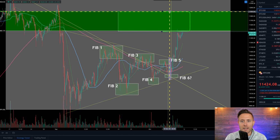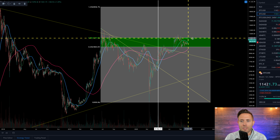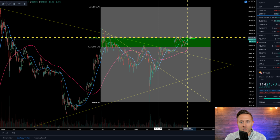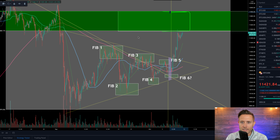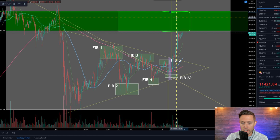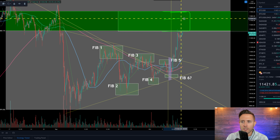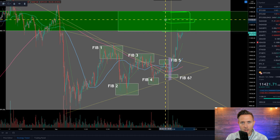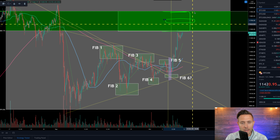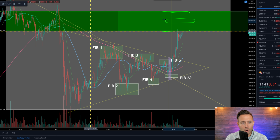Up to $11,900. Remember, on this macro chart, the .786 resistance is right around $11,600 to $11,700. So what that means, as Bitcoin trades at around $11,400, this short-term Fibonacci resistance has macro resistance lying right within it, basically right around here. This is the macro .786 line. This is what it looks like within this micro Fibonacci retracement. Are you following me? Do you see the resistance on the macro and micro happening before our eyes right now?